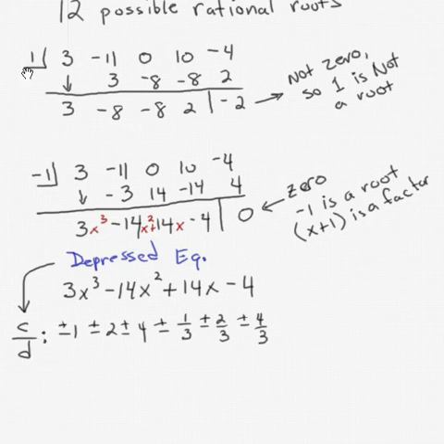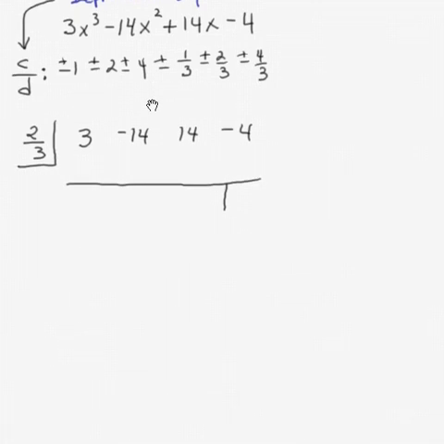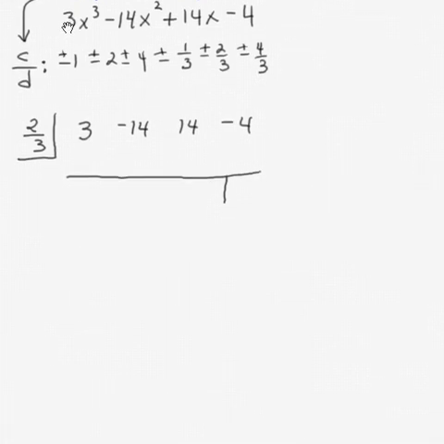Now, this happens when 1 or negative 1 turns out to be a root. This list is the same. If it were some other thing like 2 or negative 2 or a half or negative a half was a root, we would have a different leading coefficient, different constant. We would have a completely different list of possible rational roots. So we're going to work with a smaller list, and yes, we're going to start synthetic division again, only on the depressed equation. 3x to the third, negative 14x squared, 14x to the first, negative 4.